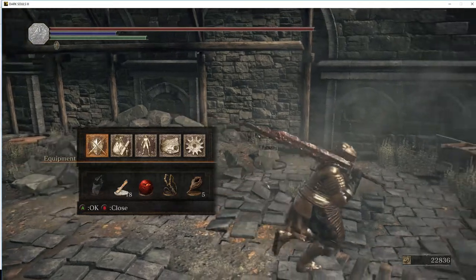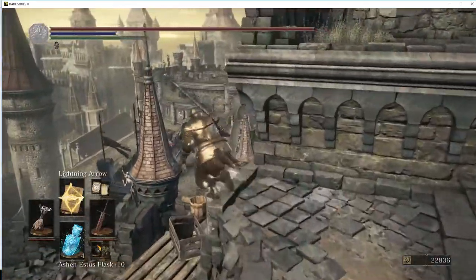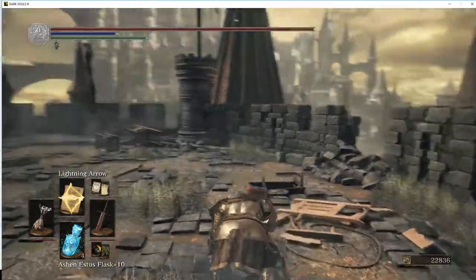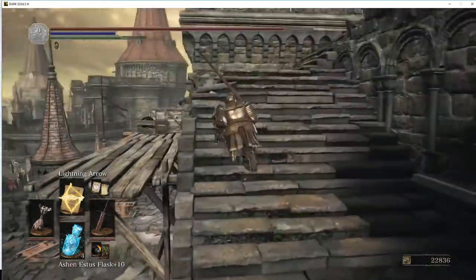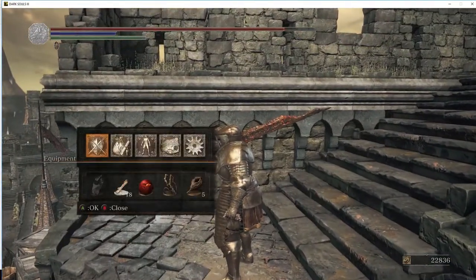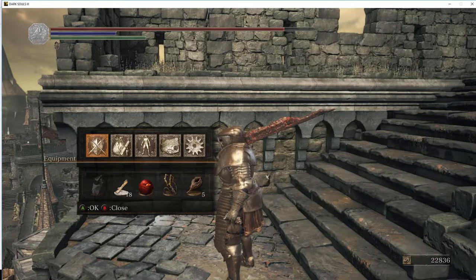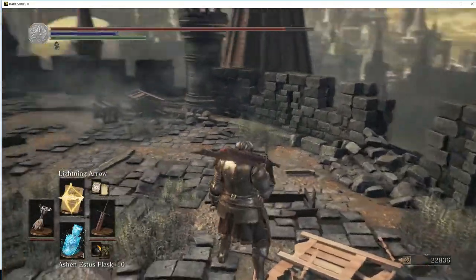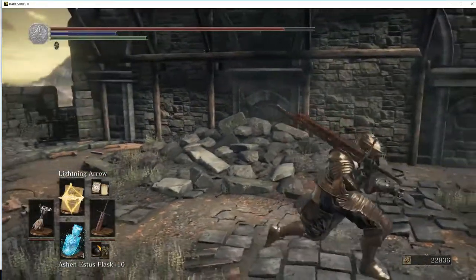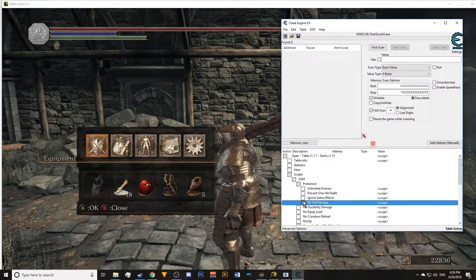So for example, if I drop from right here, you see that I took some fall damage. And with that script on, I, in theory, should not be taking any fall damage. So we click on that, and let's test it. No fall damage. Basically, there's no fall animation. You just stand there. So I guess that's how it works.